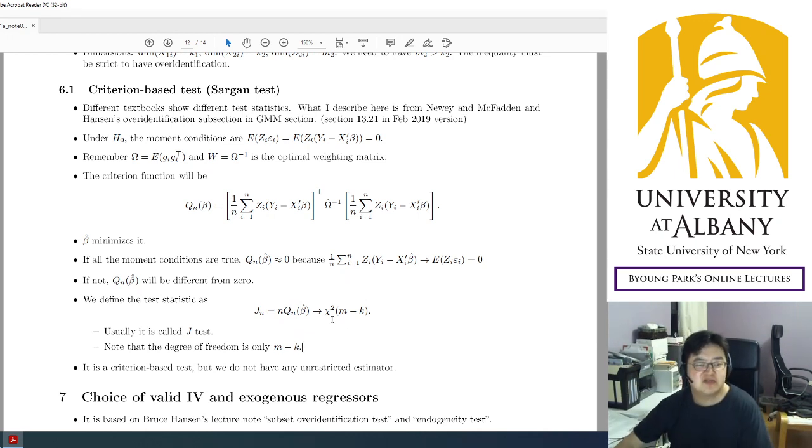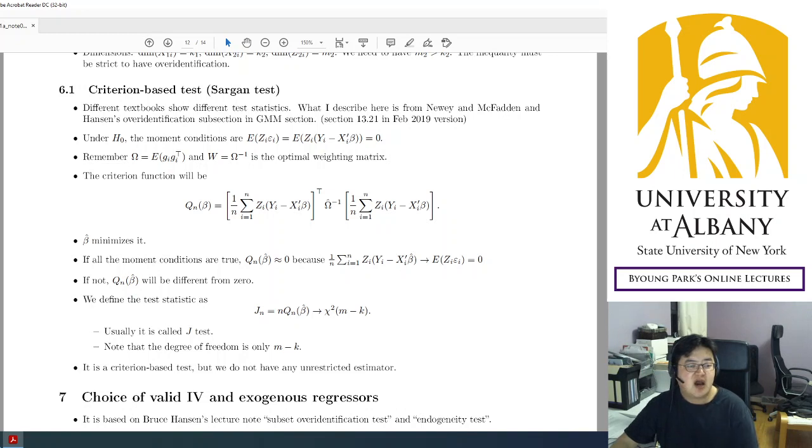And then it converges to a chi-square distribution with degrees of freedom equal to the number of over-identified dimensions, the number of extra instruments. So if you have 2 endogenous variables and 3 instruments, then the degrees of freedom will be 1. But if you have 2 endogenous variables but 5 instruments, then the degrees of freedom will be 3. So the number of extra instruments is the degrees of freedom, the parameter for the chi-square distribution.